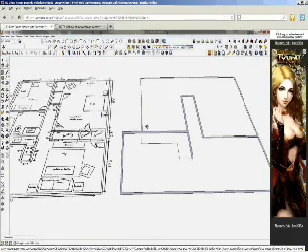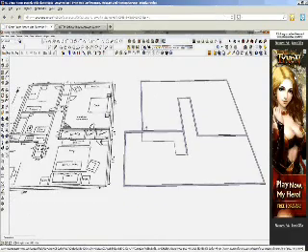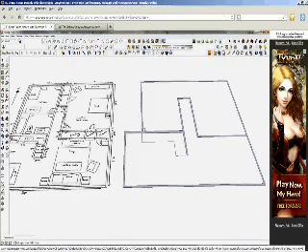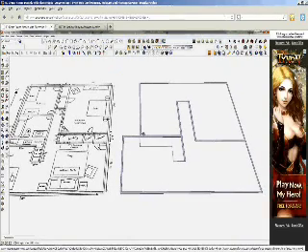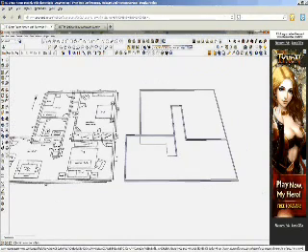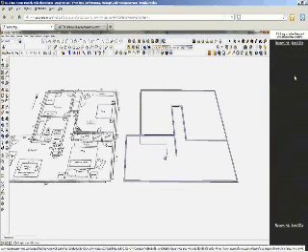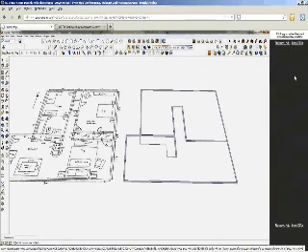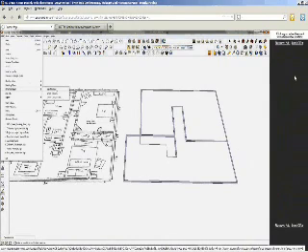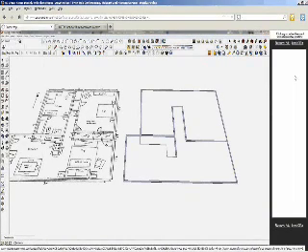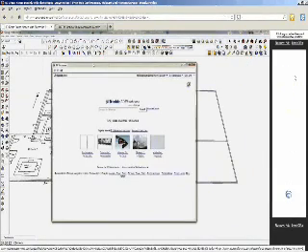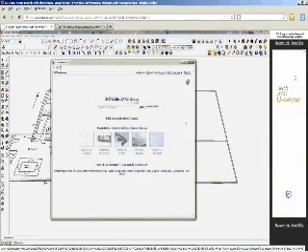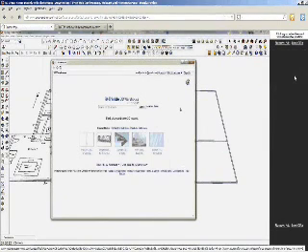So the next thing that I'd like to do is I'm going to bring in some items from the 3D Warehouse just to kind of give you guys an idea of what you can find in the warehouse and how easy it is to use. So you would go to under File, 3D Warehouse, Get Models, and this is something that you're going to need an internet connection for. That's the one downside. So hopefully most of you would be working always with an internet connection of some sort, whether it's Ethernet or if you have a wireless card.